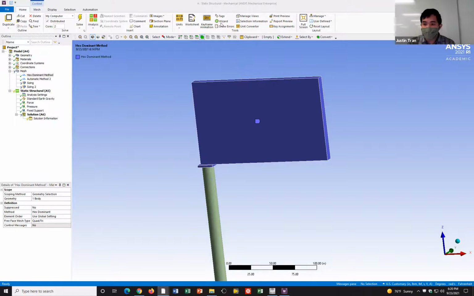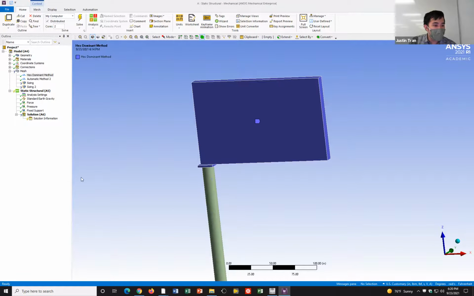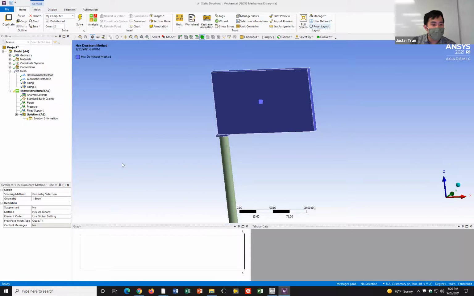I see a question on Zoom. Yeah, if you accidentally close the details menu, you can go to reset layout, and that's going to bring it back. So make sure you're under home. Right. Okay. And after you click home, there should be a button on the right here called reset layout. By clicking that, it's going to bring all your menus back.